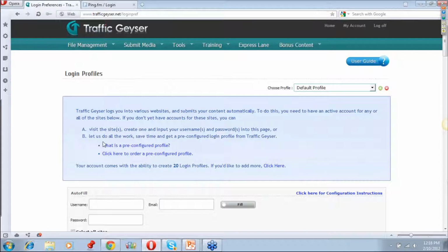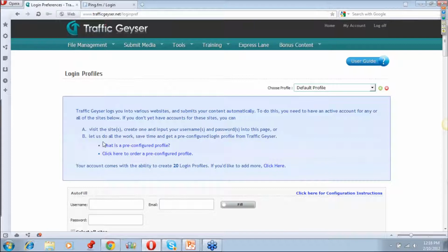Ping FM will ask you when you register with them, do you want us to automatically update your Twitter account, your Facebook account? And it lists about 15 other different social networking sites. If you click yes to each of those, and give Ping FM your Facebook login information or your Twitter login information, then once they receive your submission, because you requested it, they will automatically submit to Facebook and Twitter.